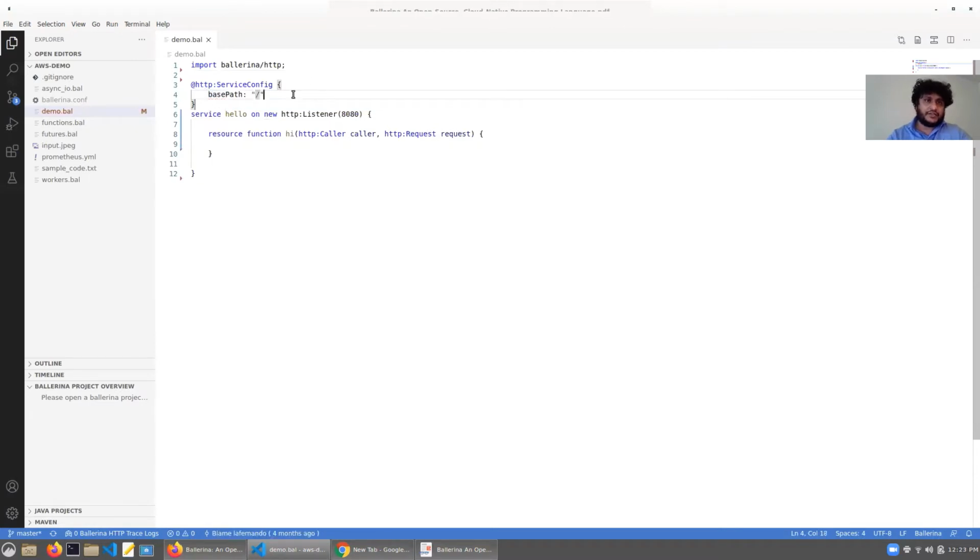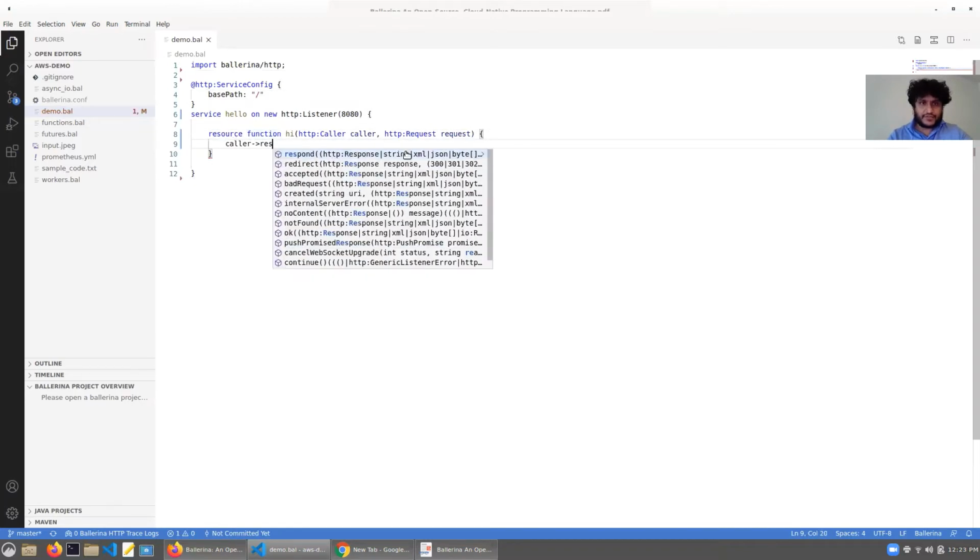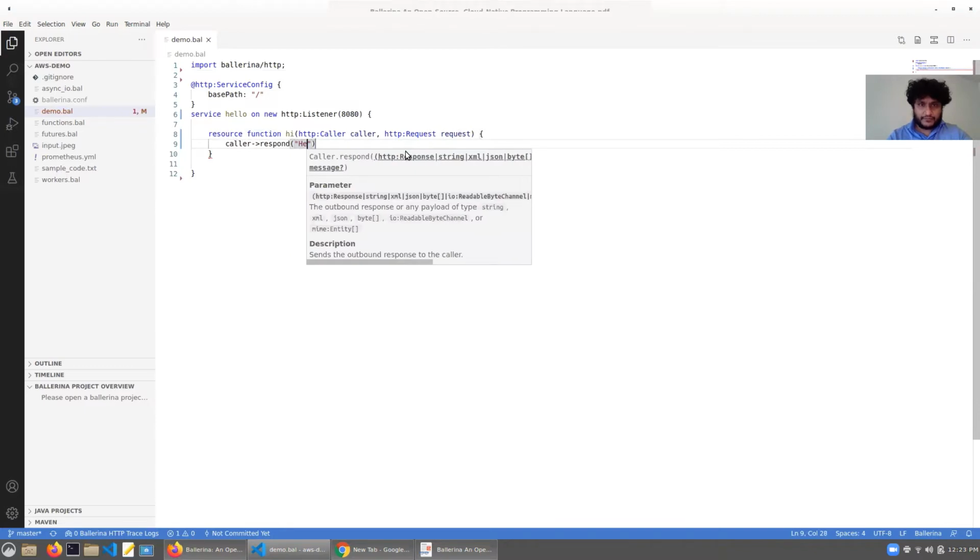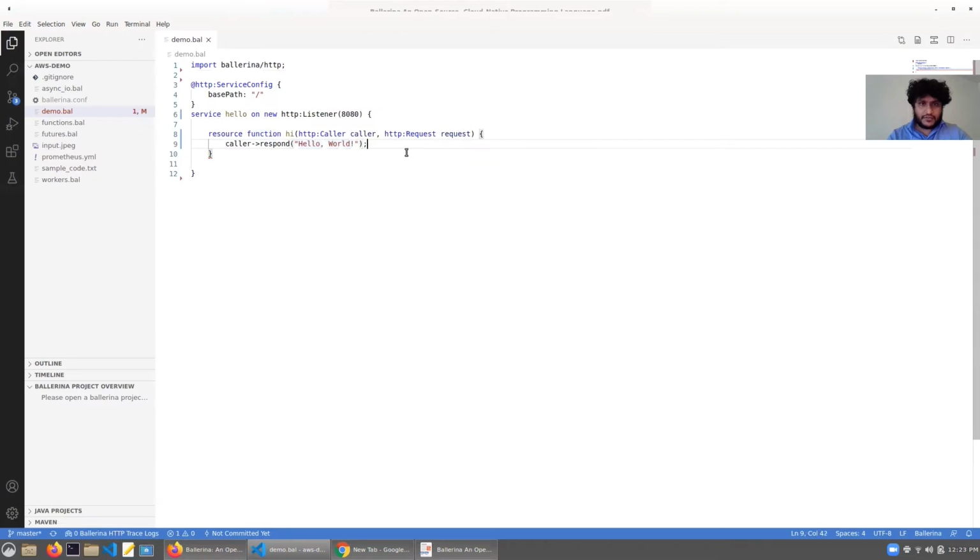So I can say here, okay, this is mapped to the root context. Here we are just going to send a response back to the caller. We're just going to say hello world. Some housekeeping tasks to do error handling here. So that's it. This is our service.